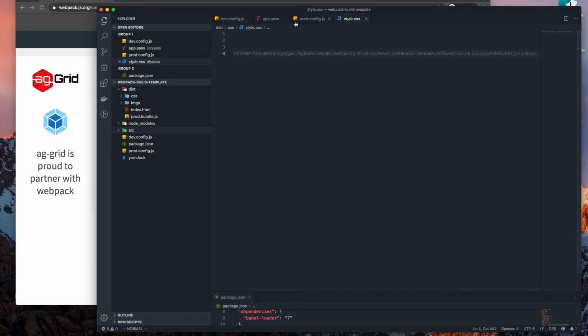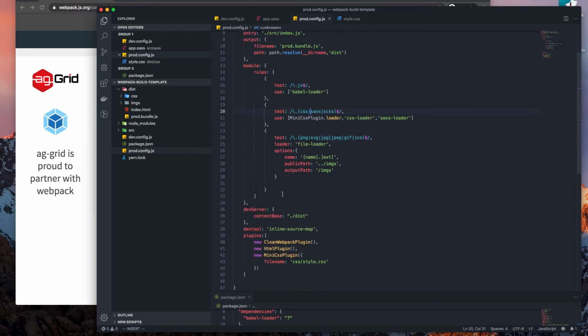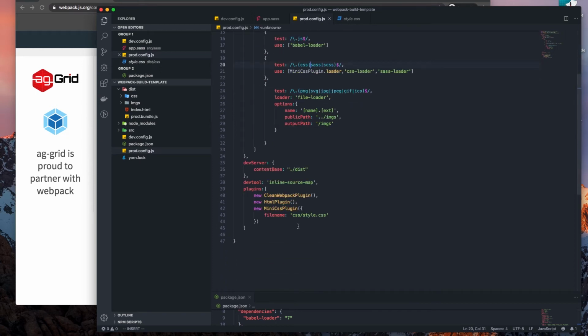So let's go back and let's look at a few things that we may not need for our production config. So we don't need this HTML plugin bundle anymore. We also need to remove the dev tool, remove the dev server block.